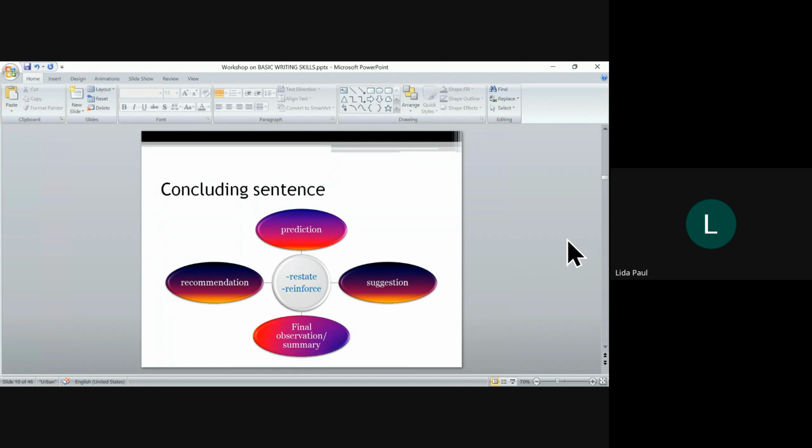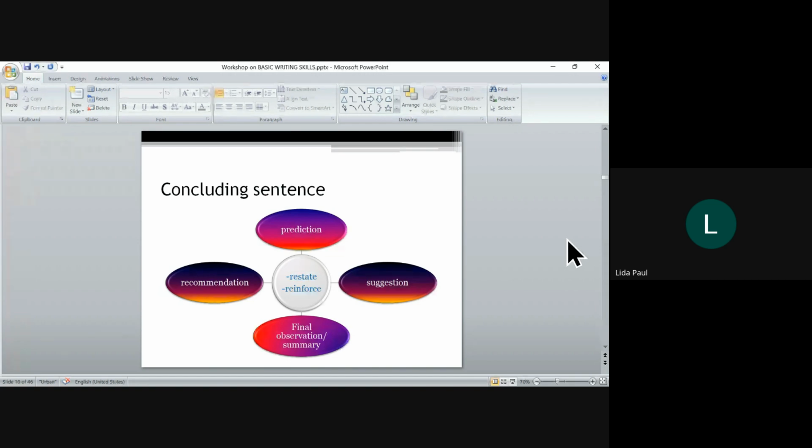Recommendations, okay, a sentence that recommends something. Usually, say in the case of a report, you're supposed to wind up reports and proposals by giving recommendations to the readers. So those kinds of sentences are also considered concluding sentences. Suggestions, same thing, right? Anything that makes suggestions about something can also be considered a concluding statement. If not any of these, then something that simply restates or summarizes what has already been said in the topic sentence can also be your concluding sentence.